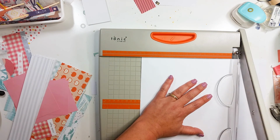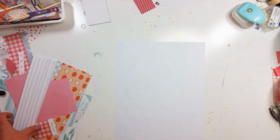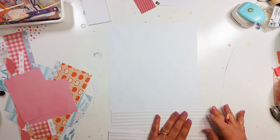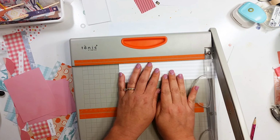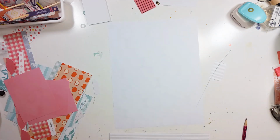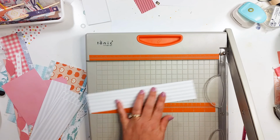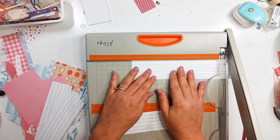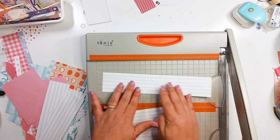Right here I am showing you this piece of paper I'm going to use the back side of. I had used a strip of it previously for a different layout, and I'm also going to use a bunch of these strips of paper that are gray and white striped. Now that gray and white striped paper is a Dear Lizzie paper. If you will remember, I did that doily giveaway quite a bit ago, and these were all offcuts from making the envelopes to send those doilies. So I'm going to go ahead and use them.